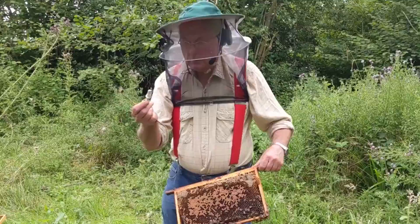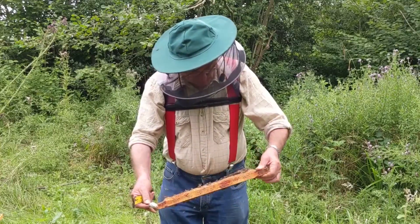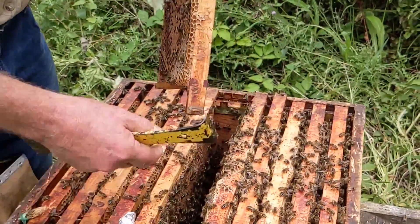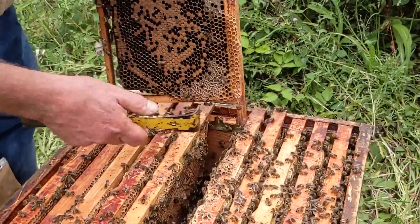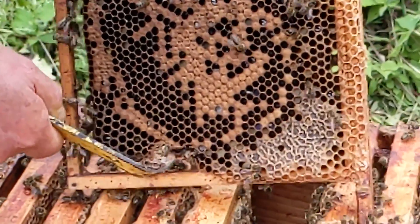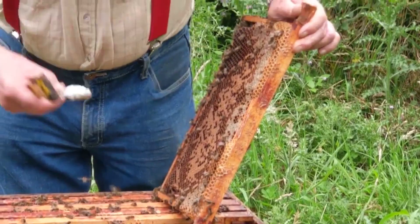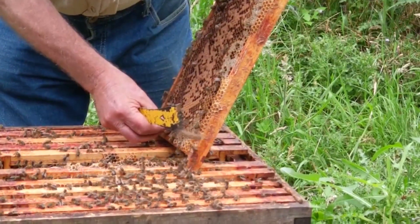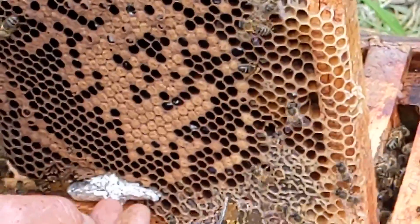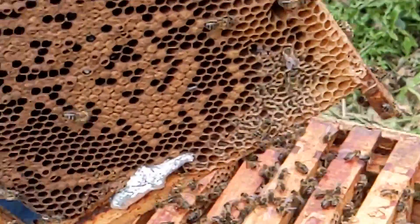The protected cell usually needs a little bit more space. Let's check we've got an area — go to the other side of that comb, push that out of the way, take the queen cell and just push it into the gap there like that. Make sure you don't push by the queen cell itself, and there you are, all done.